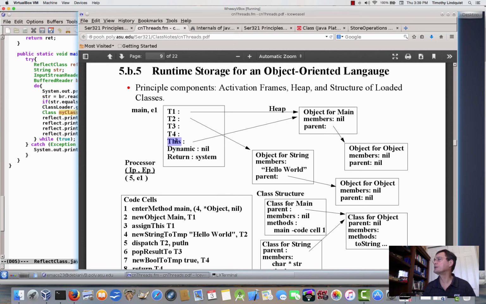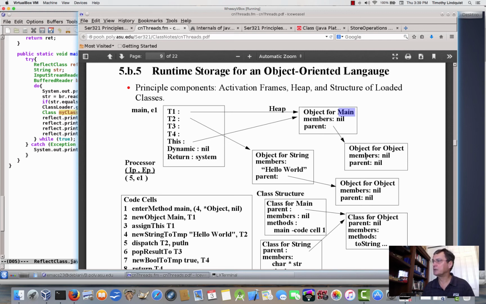All right, so there are references. The variable this would be on the activation frame, and it would be referring to an instance of an object that had been created, and it's an object for main. All right, and it has a parent which is an object. So in this case, the object doesn't have anything. So in fact, when I create an instance of a class that has a parent that extends another class, which everything does unless it's an instance of the object class in Java, there's a whole parent structure. And there's no guarantee that the implementation of a Java runtime environment literally separates these things out or glues them all together into one object on the heap.